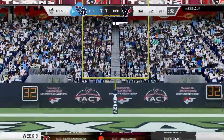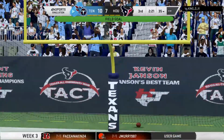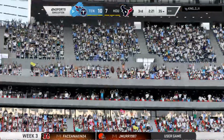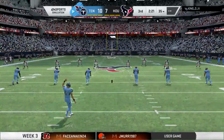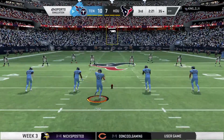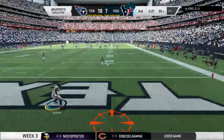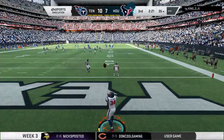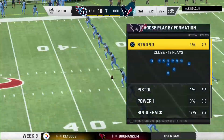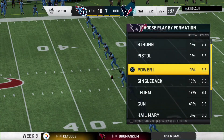And this one is right through. And they take the lead here now at 10-7. So the scoring drive encompasses 9 plays, and the net result, 3 points. Take your disappointment and put it aside. 9 plays. Yeah, they want to end up in the end zone with a touchdown. I get that. But sometimes those 9-play drives pay dividends later with another 9-play drive that culminates in a touchdown when they wear down a defense.